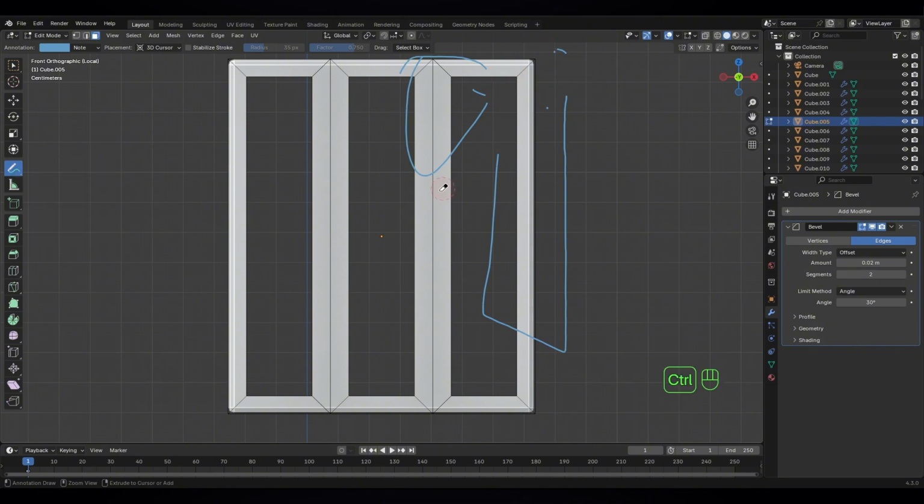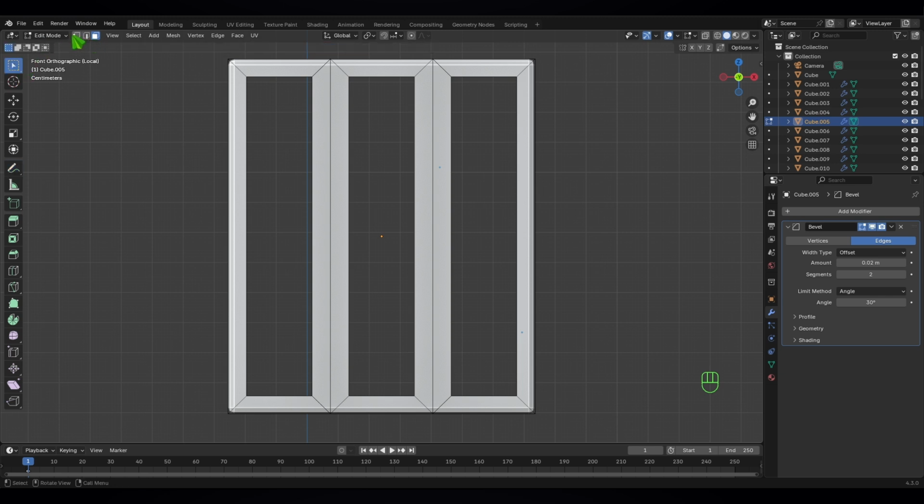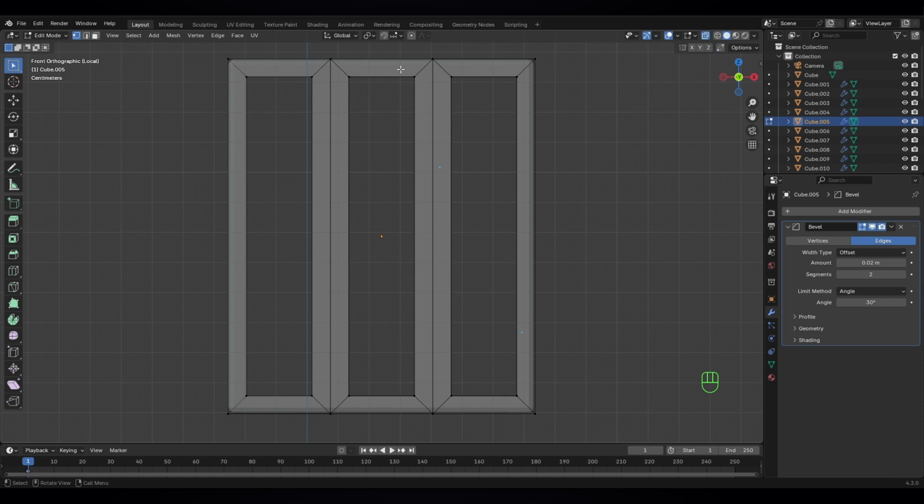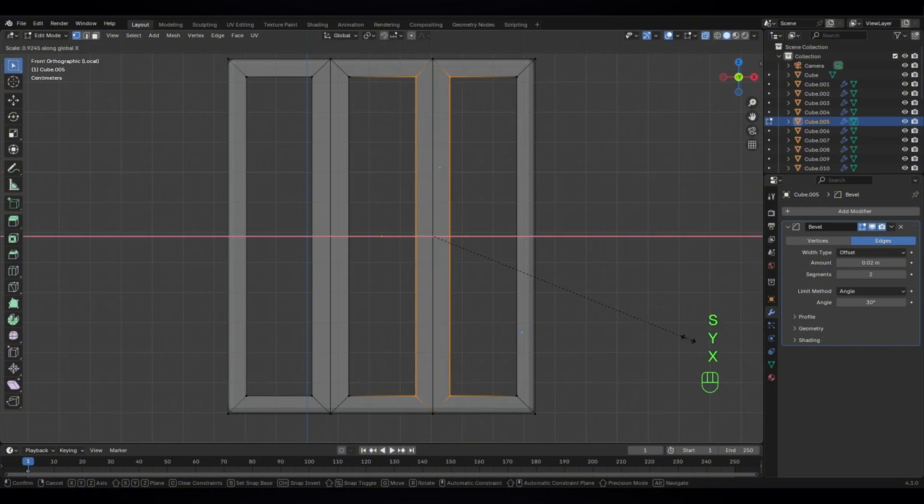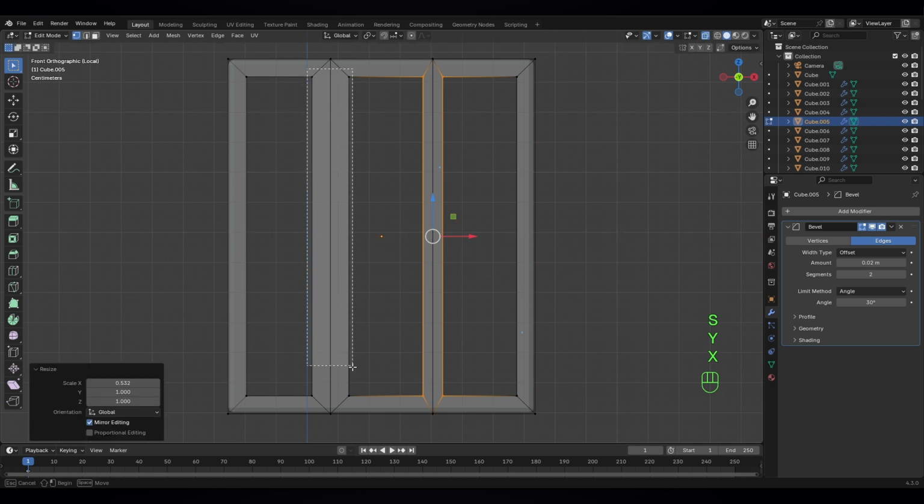Let's erase this. Okay, we don't need it. To do that, let's select the edge select mode and turn on the X-ray mode and select these edges and S to scale it on the X axis. Okay, this is about the right size.